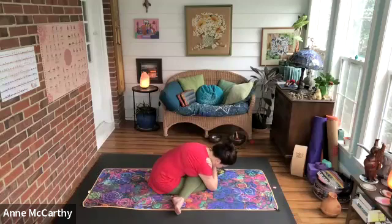Make sure you relax your hips and your shoulders, that you're not holding any tension in your jaw. The tongue is off the roof of your mouth, and you're just relaxing forward, letting gravity pull you.